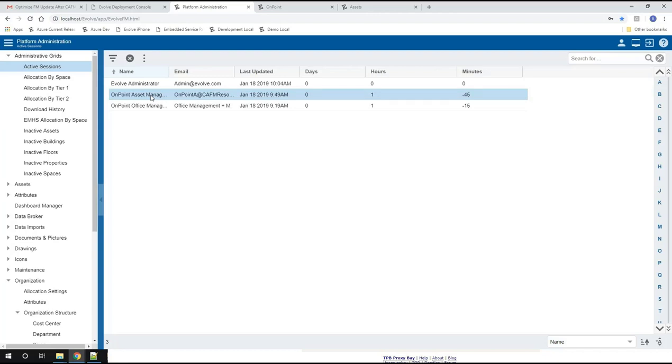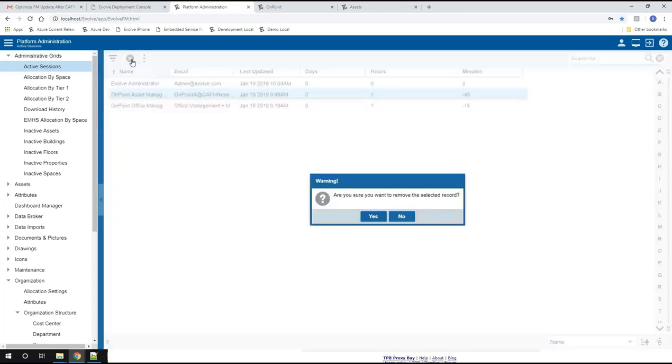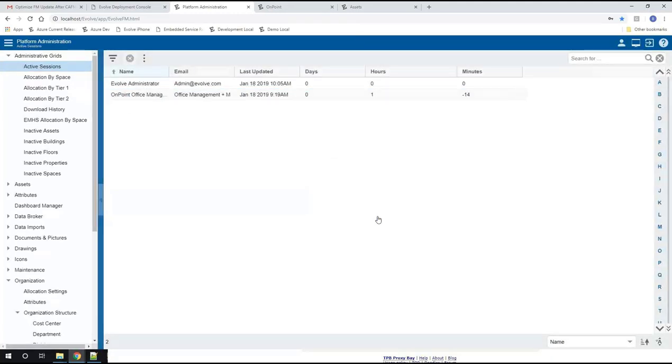user is on vacation right now, so I can select the user. And by the way, they get bumped out after some period of time anyway. When a user comes in, I can simply remove that. We're not removing the user. We're closing their session and freeing the license. So I hit that, and there we go. So that user has been bumped out. Doesn't stop them from coming back in, but now they're not consuming a license right now. If they were to log back in, they would consume a license again.